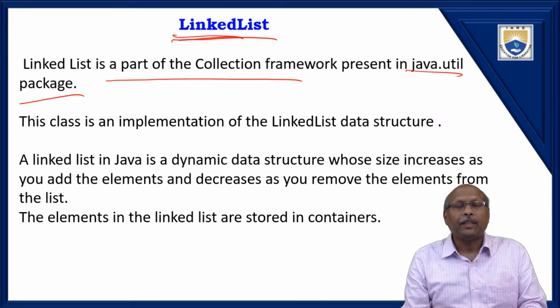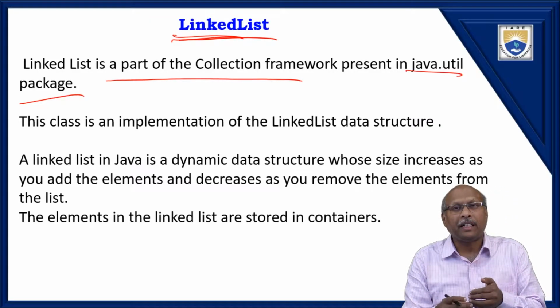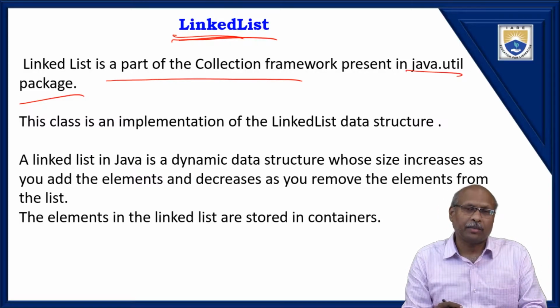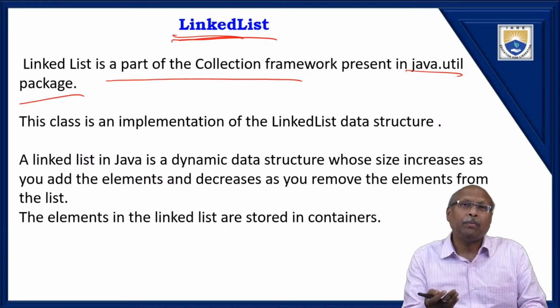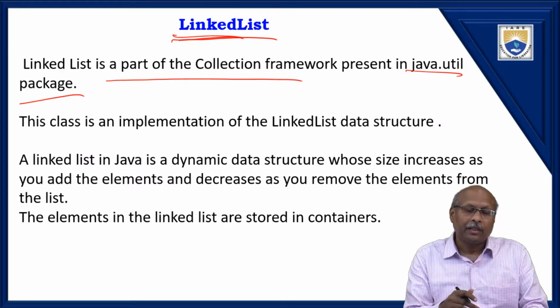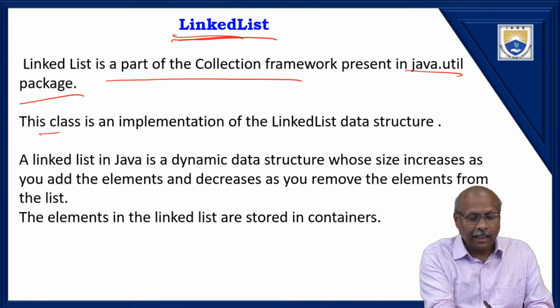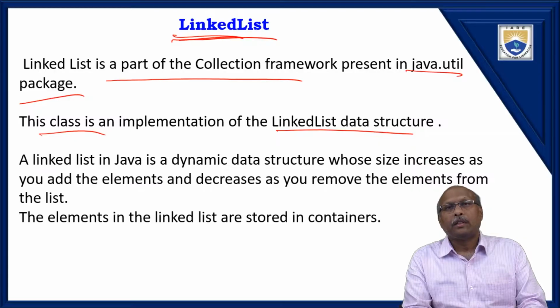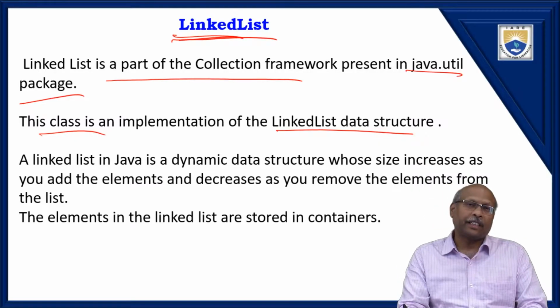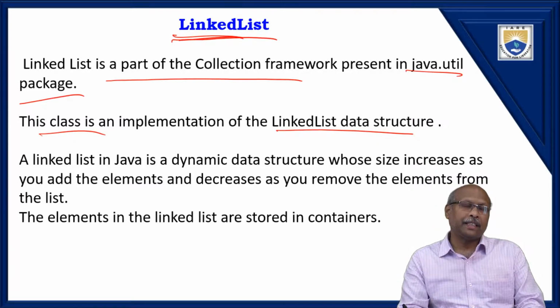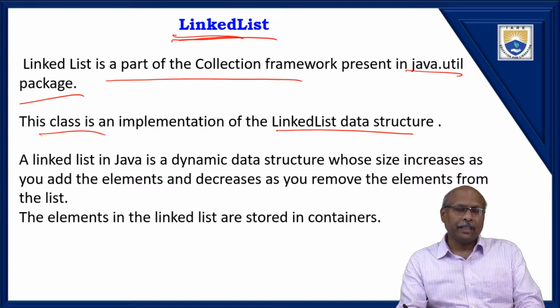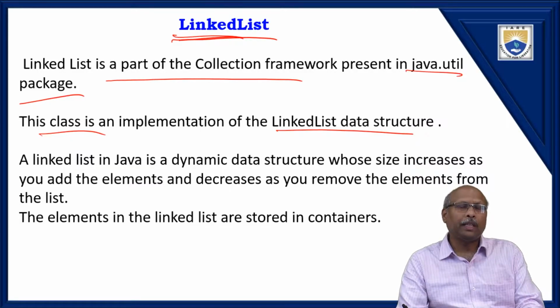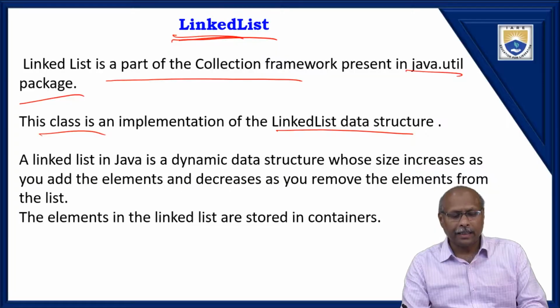This linked list class also behaves like our normal linked list in our data structure concepts. How we have used the linked list in data structures, the same thing you can use in an easy way with the help of built-in methods. This class is an implementation of the linked list data structure, the linear data structure, that is single linked list, double linked list, everything is there. In a similar way, the same type of things you can implement with the help of this linked list class.